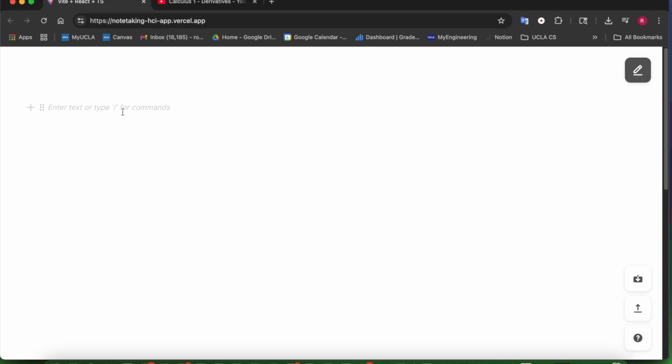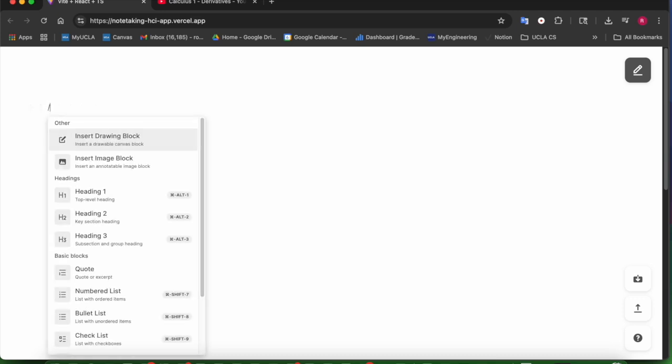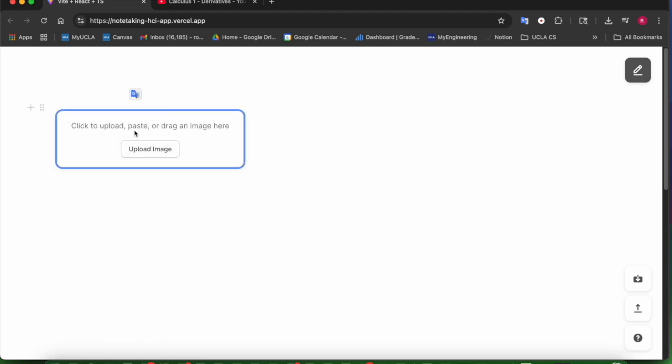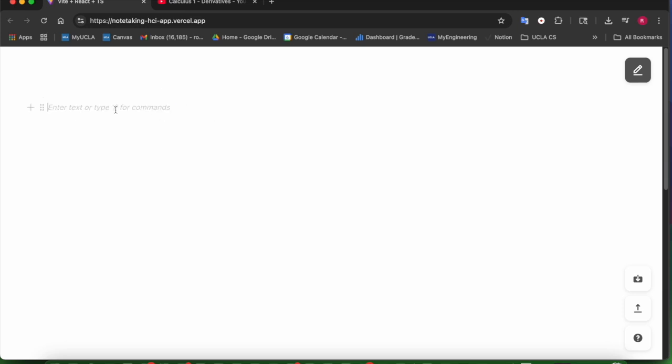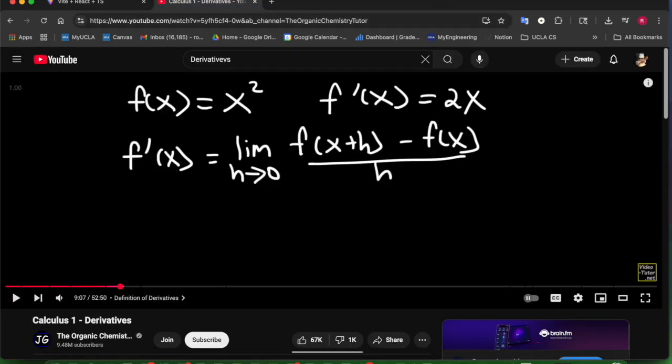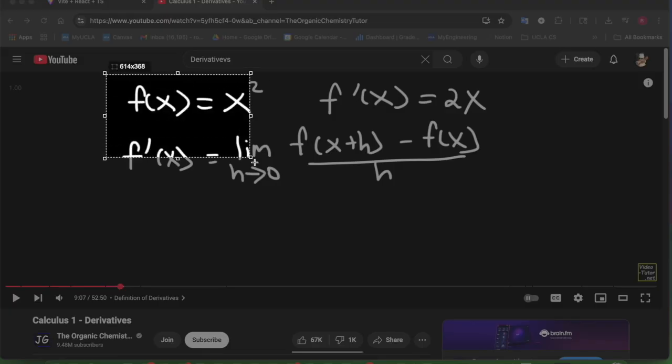Knowing that many of our users will be using images and screenshots from their local devices and computers, we implemented a direct image paste capability that gives you all the same annotation features as the drawing canvas. So this can be done in two ways. The first way is we can insert a block using the slash, and this will give you an image block where you can paste or drag an image here, upload it directly, or we can actually just do it without using the block. So for instance, let's say I'm watching a calculus lecture, and I'm gonna take a screenshot of it.